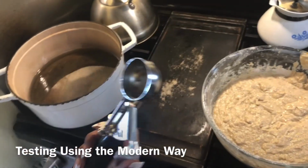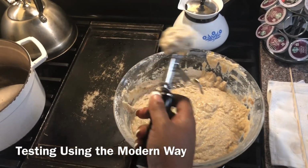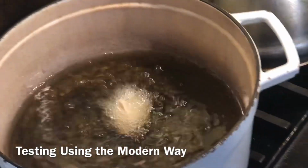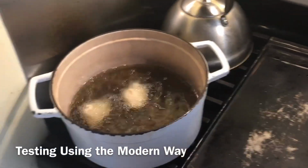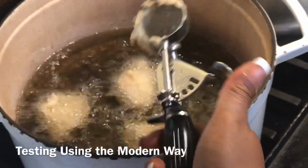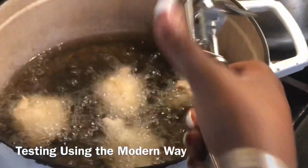So the way a lot of beignets are made nowadays is women use an ice cream scoop, which gives you a perfect little sized ball. So I'm going to do a couple of beignets in this sort of newer way. I don't know when the ladies that cook started to use ice cream scoops, but they still do use it now. So we've got 4 beignets.